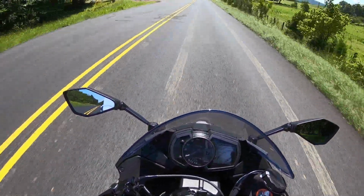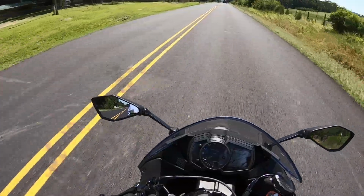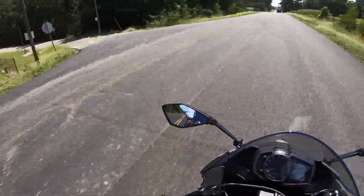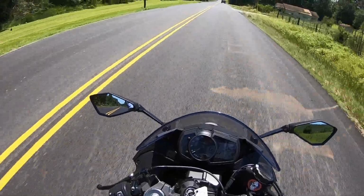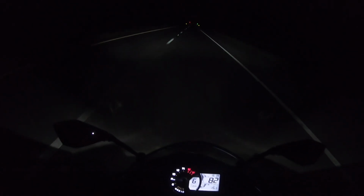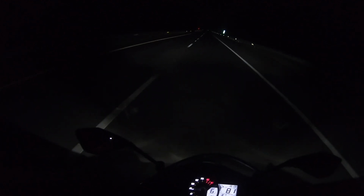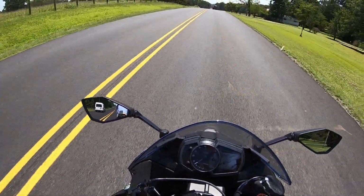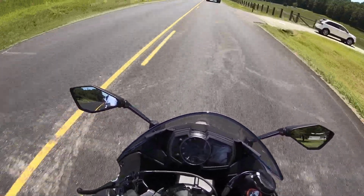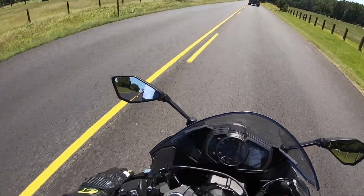They put the ABS on the ABS models that you want. I elected out of that, but if I wanted it, I could have got it, but I didn't really care for it. Anyway, guys, my next on my list is all the LED lighting on this thing. I mean, it really lights the road up at night. Good job. I think that most manufacturers are going to LED lighting, but way to go. You can see it, and that's one thing you want to be on a motorcycle, especially at night, is be seen. So good job, Kawasaki.